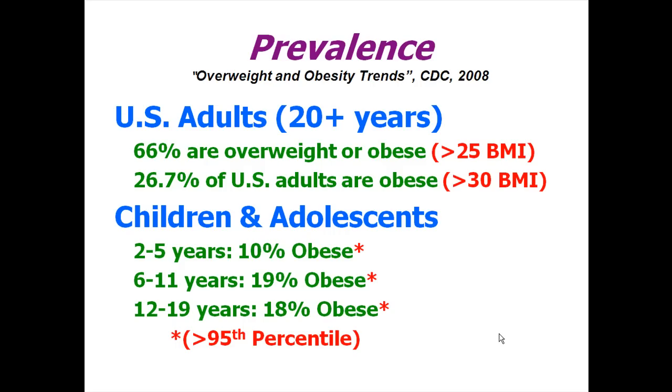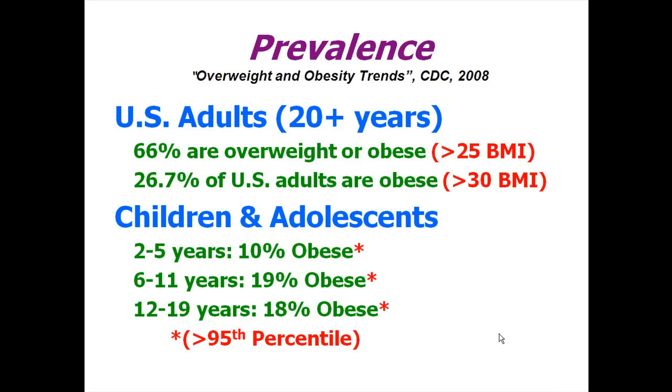And the kind of scary thing, for nutritionists anyway, is that children and adolescents are increasing. If you look at the numbers, and you can go to the CDC website, there is a significant increase in the percentage of obese adolescents and children from the year 2000. So I'd encourage you to go look at that and just look for yourself how it's increasing, because basically the situation is, if you're an obese child or adolescent, you will be an obese adult. It's a very low percentage that can maintain their weight and lose their weight as they become an adult.